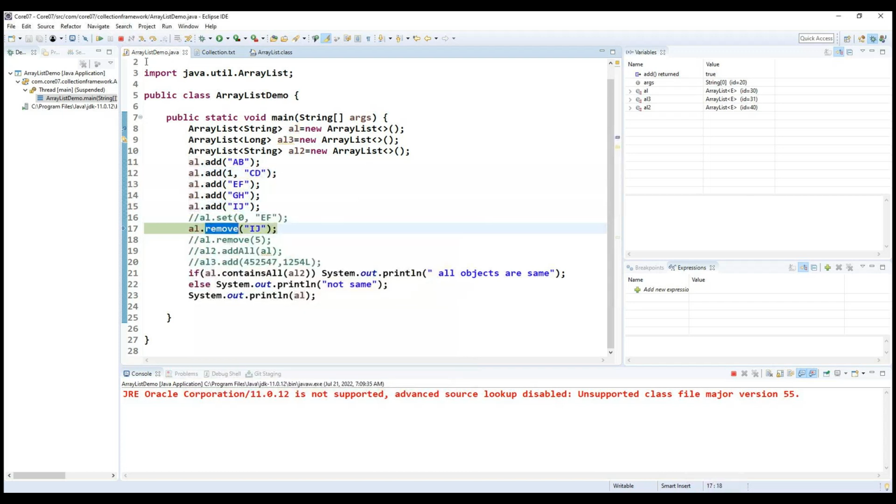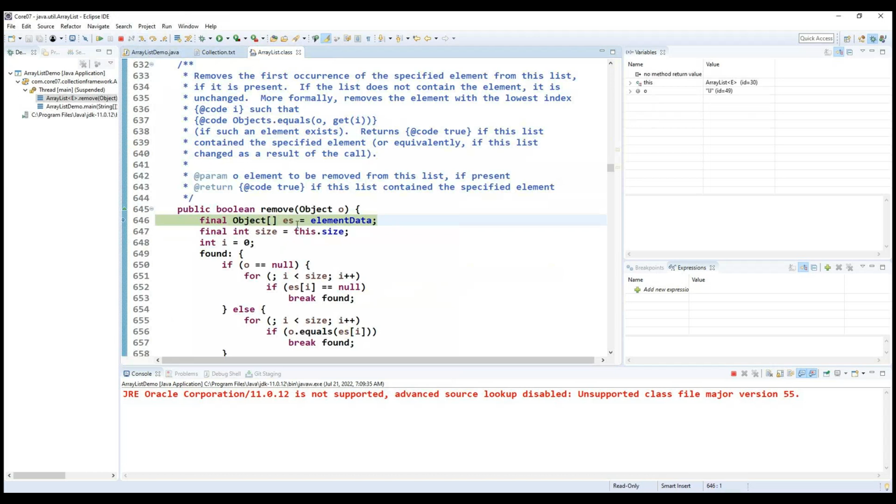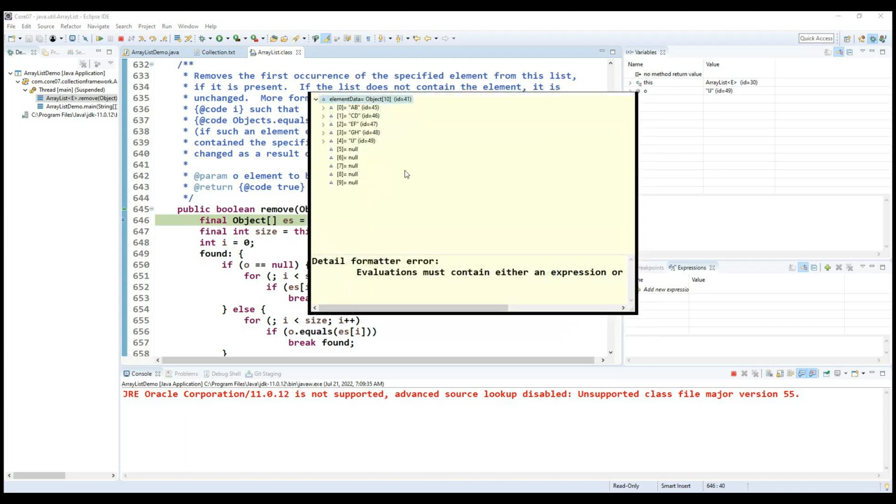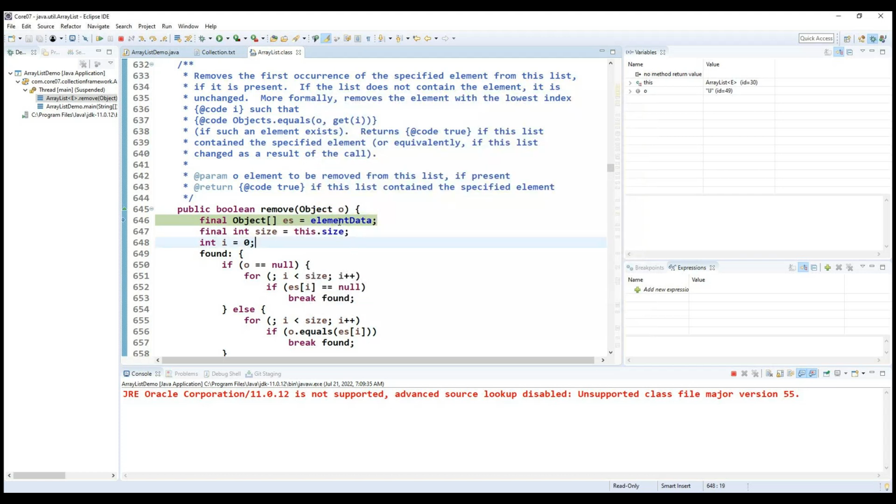Now I'm calling this particular remove method. Whenever I call this, we are calling the elementData. The elementData will contain the same values we discussed. Now you can see 0 to 4, these are the values we have, and 5 to 9, some of the values are not yet initialized, because of this capacity 0 to 9 we can initialize by default. Now I'm loading this same elementData, and after loading, I'm loading the size. What is the size right now? We have 5.